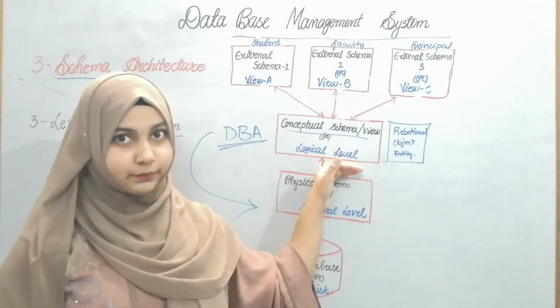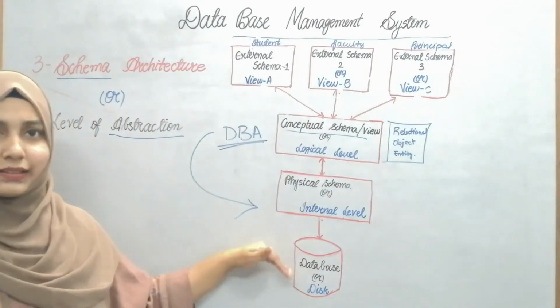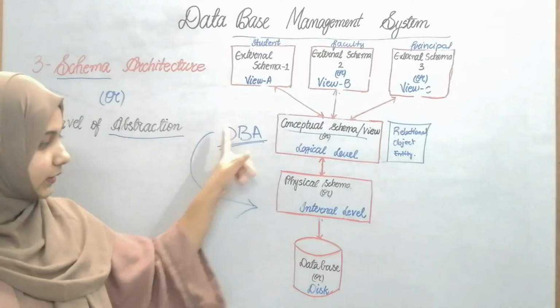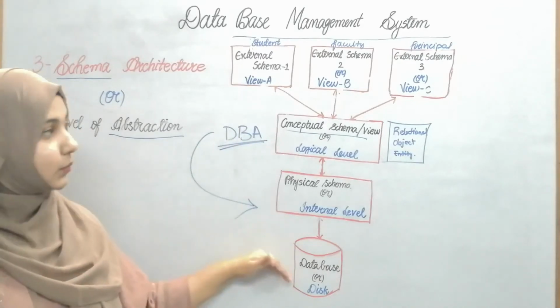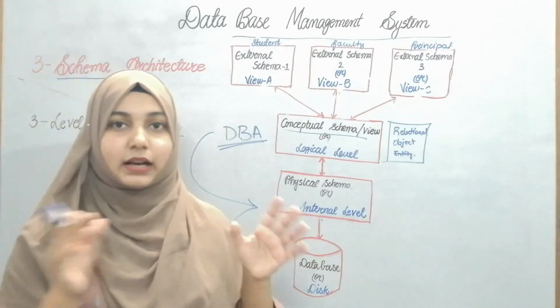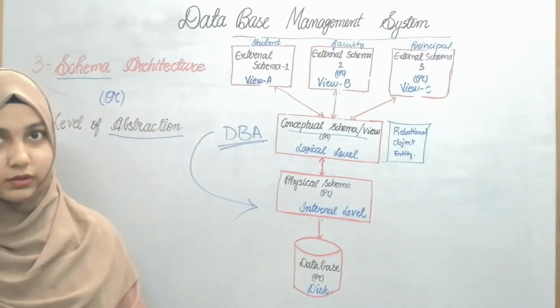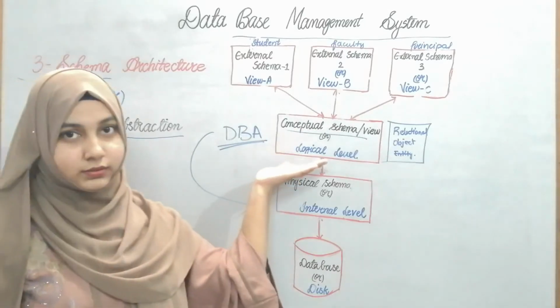Storing is not done here. Okay? I'm repeating, storing is not done here. The storing will be in the database only, the disk. The data will be stored in the disk. But what we are doing at this level is deciding how the data should be stored, or what data should be stored, what are the constraints and all. Okay? It's like a blueprint.